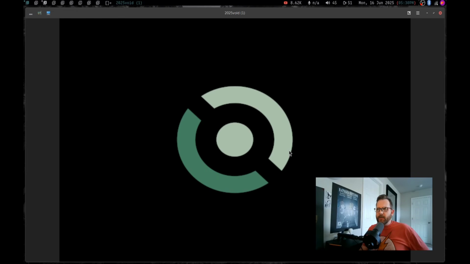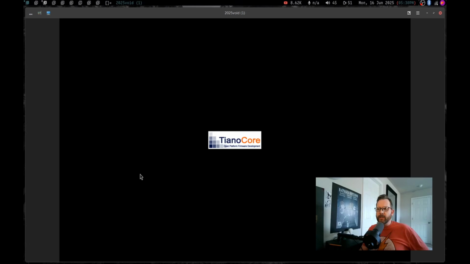But it looks like QEMU Virt Manager is running a little slow, KVM. So hopefully this will not be a huge deal. But there we go. Usually Void Linux boots super fast. This is actually kind of unusual. So I don't know if maybe it's my setup or if it is the actual ISO that is having issues. But I guess we'll just be patient and see what happens.